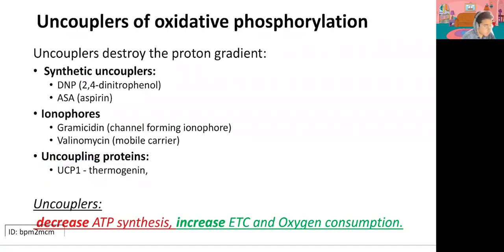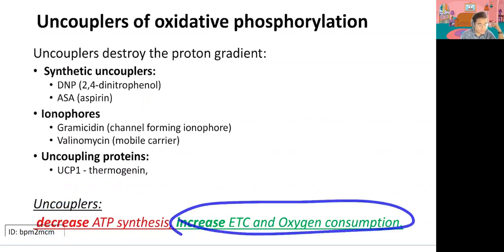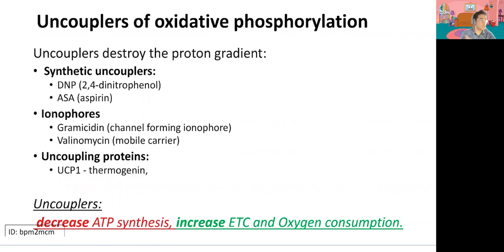We have thermogenin. Fun fact, back in the 80s, I think they used to give an artificially synthesized version to patients to burn up fat. It was helpful for weight loss and making sure the patients are getting to their target weight, but it actually had a lot of adverse effects, so we no longer just give this willy-nilly to patients. What happens is it decreases ATP synthesis and increases electron transport chain activity as well as oxygen consumption, right? Because remember, oxygen is the final carrier in this whole pathway. With the uncouplers, this is the problem. You're going to burn up energy as you're bringing these charges down.